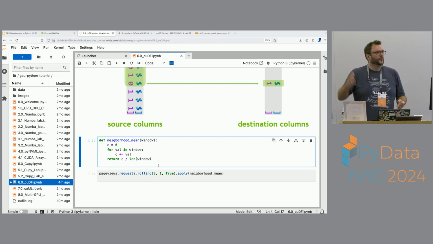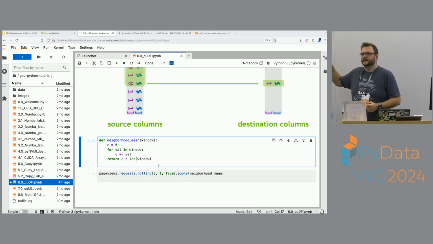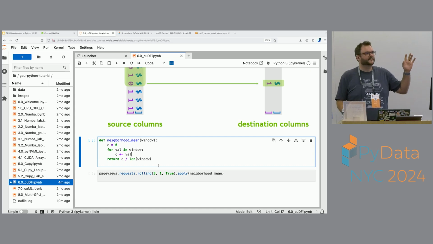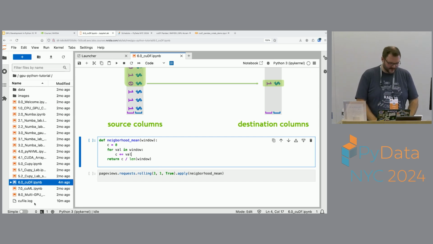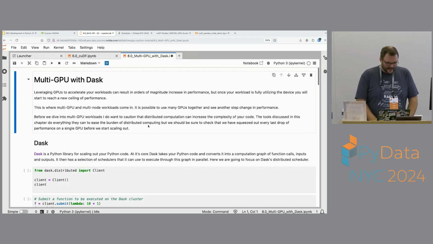So who would prefer to go through the scikit-learn machine learning type stuff? Hands up. Who would prefer to go through the Dask distributed stuff? Hands up in the comments. Maybe Dask. What do you think? Okay, that's good, because I work a lot on Dask, and it's probably much better for me to talk about that than other things.